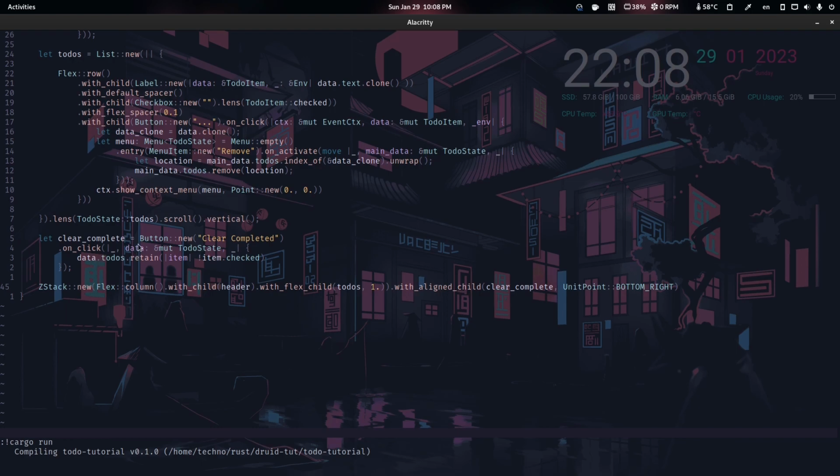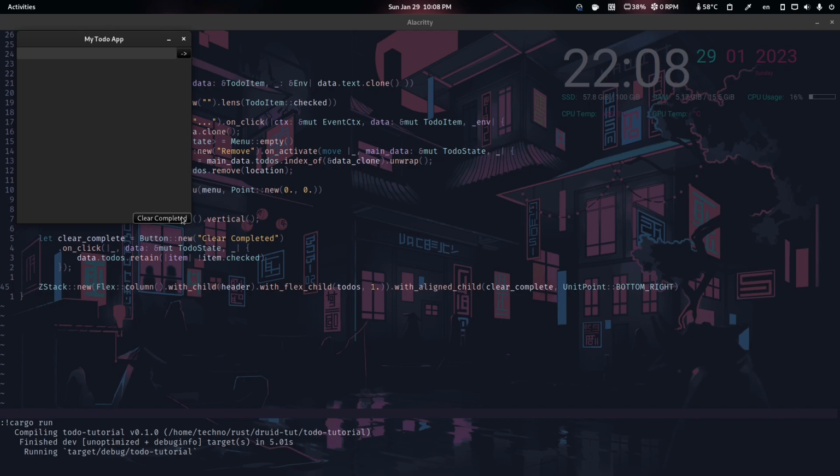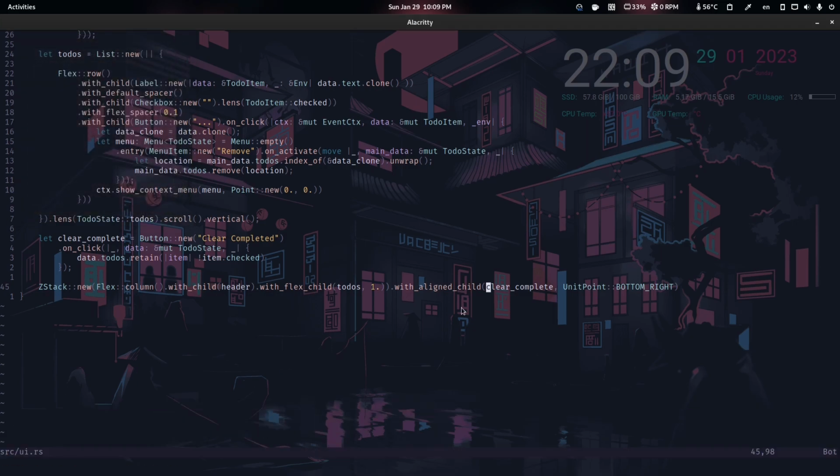If we run this and give it a sec, our button's in this corner, which looks really nice, right? The only problem is I can't click some of these buttons, especially this last one. I can't clear this one. Fixing that is really easy. We just add a padding, new, and we're just going to give 5 all around. That seems like a nice number.